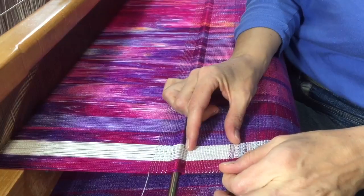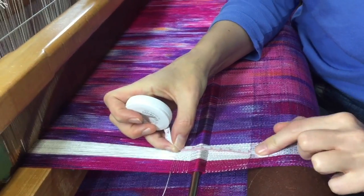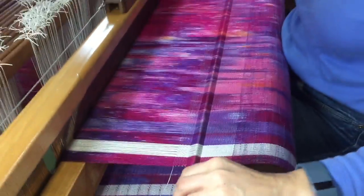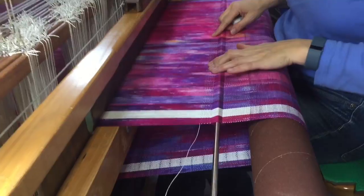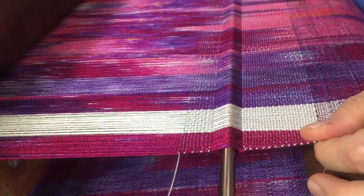I like to get the old one off and get it processed and ready to go while I'm working on the next one. At the end of my wrap I weave a little bit of plain weave, almost two inches — looks like about four centimeters. And I used a rod, but you can use a stick or whatever you have that's really stable and isn't going to move. Then I weave a little bit of plain weave beyond that as well, and this is how I'm going to leave it before I cut.